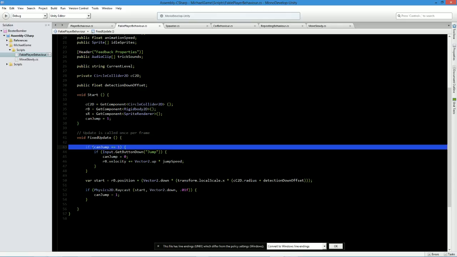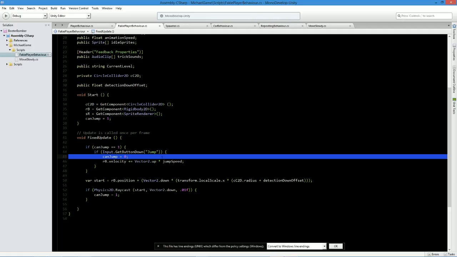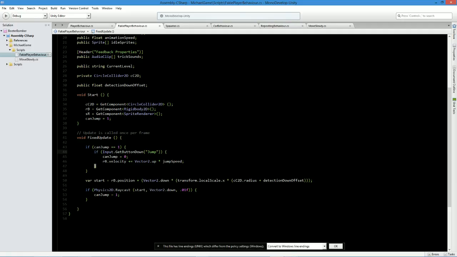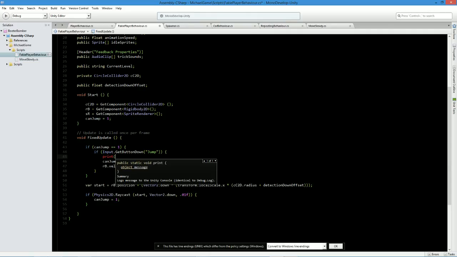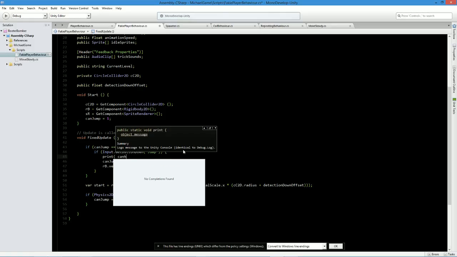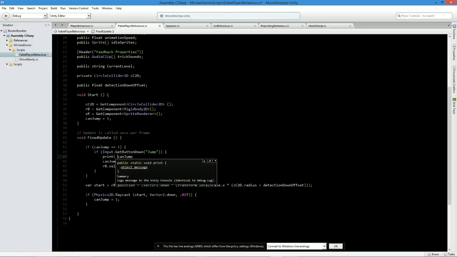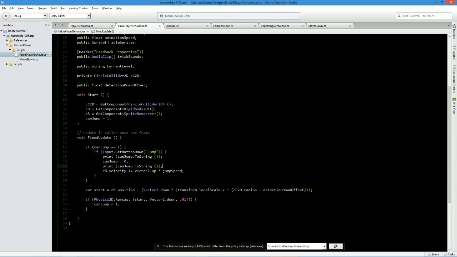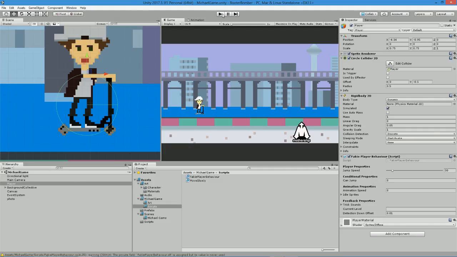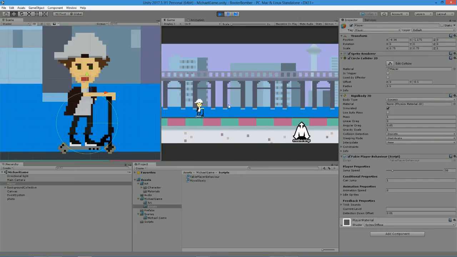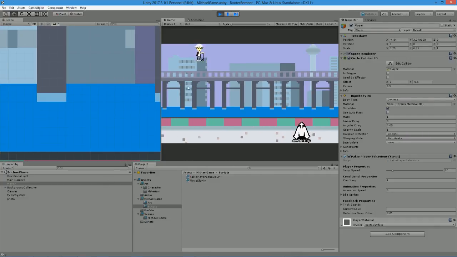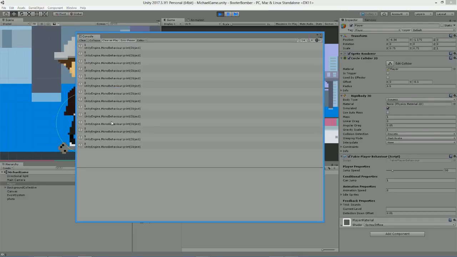Fixed update. If can jump equals 1. If you hit the button, it's 0. Let's print can jump's value before and after, just to see if it actually changes. Print can jump dot toString. This should print us some numbers. We'll basically shoot it into the console, and it'll give us some numbers. So we'll do a before and after on that, and it should pop up in the bottom. Should. Okay. It's 0 here, and it's still jumping. Yeah, it changes a lot.